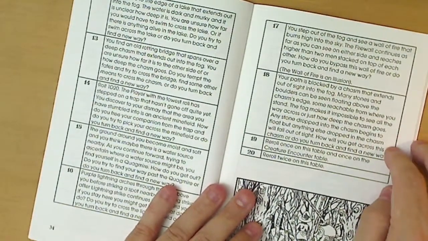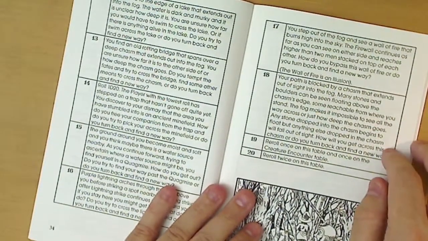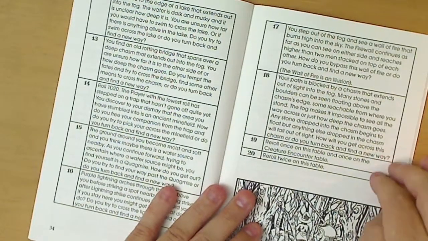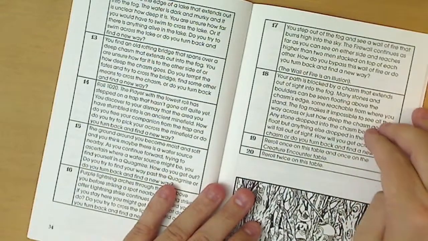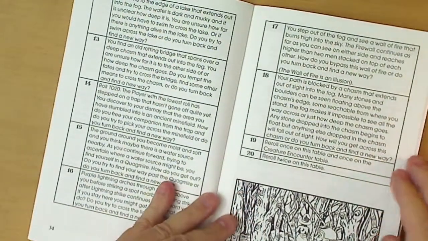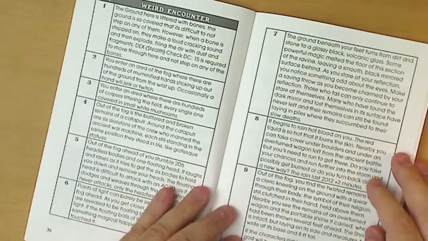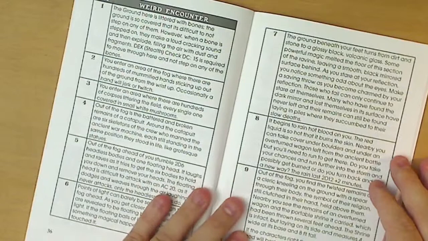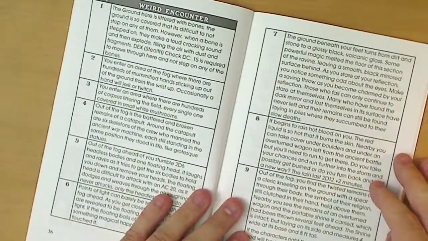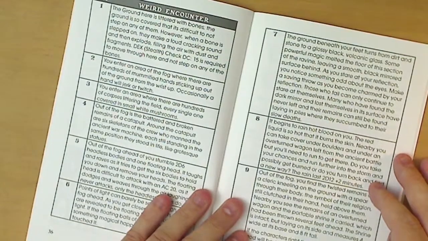All the obstacles end in a similar fashion. They always ask if you will find a way across or through the challenge, or turn back, which is always an option. Weird encounters are not necessarily combat encounters, just like obstacles. They're just strange things that can happen.